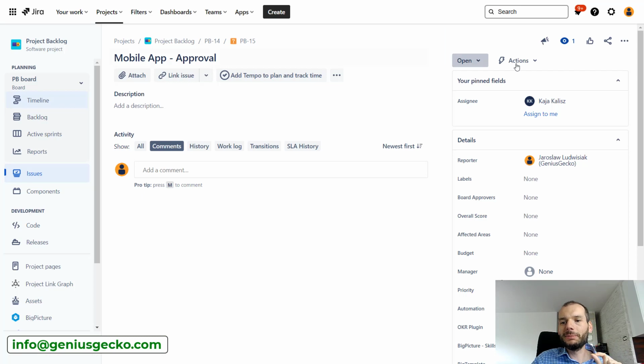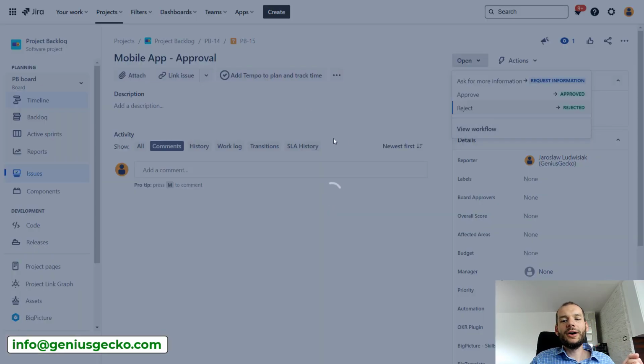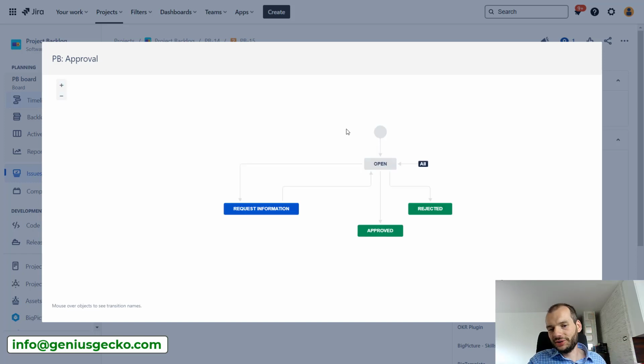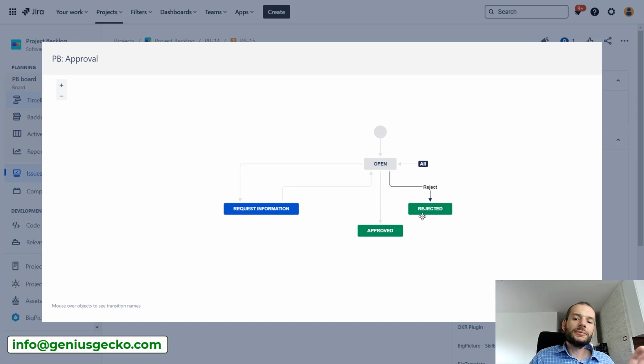And this is a bit more complex than a standard approve or not, because over here we could also request more information. So basically the parent task, the initiative task, would also be transferred into a status showing that someone requests more information, and the creator of the task would have to provide it. And except for that, they can simply approve or reject it.